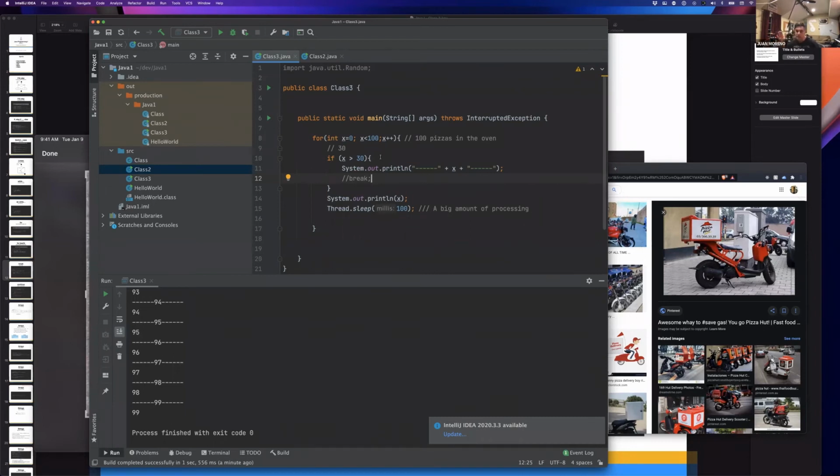But there's a bunch of things in the language that I wish they would have been a little bit more careful with the choice of words. Okay, so everybody good on break and continue, right?